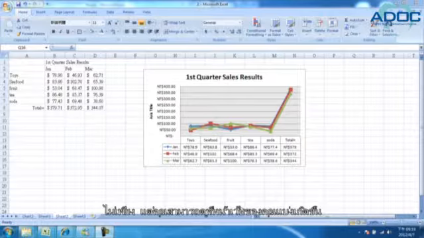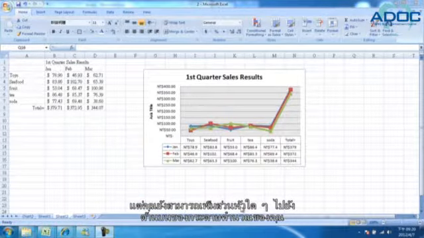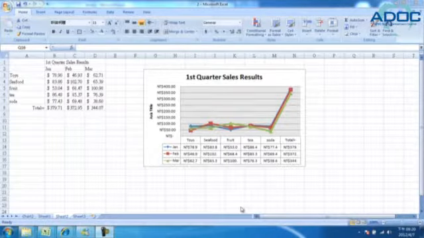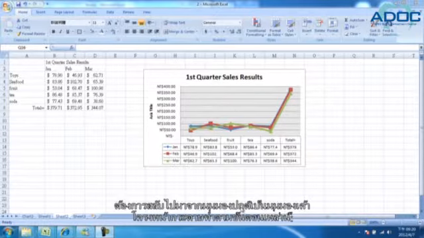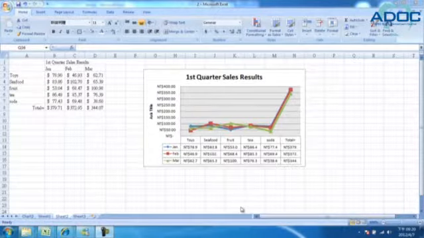Not only can you see where your page breaks occur, but you can also add any headers to the top of your spreadsheet. To switch back and forth from Normal View to Page Layout View, follow these steps. Click the View tab.